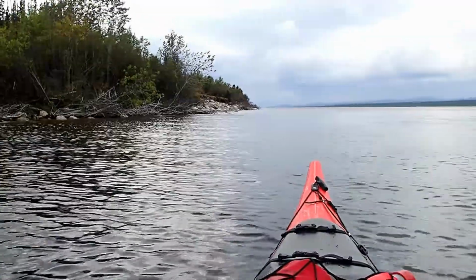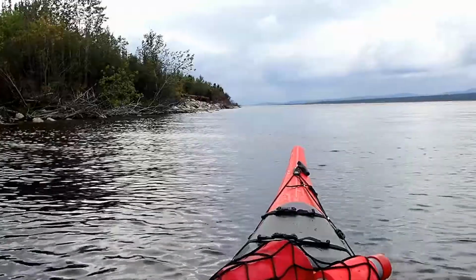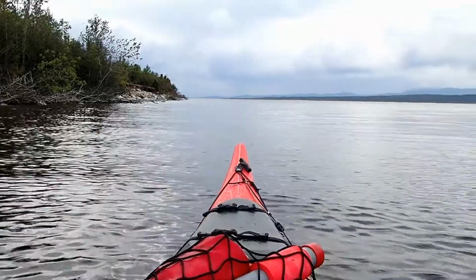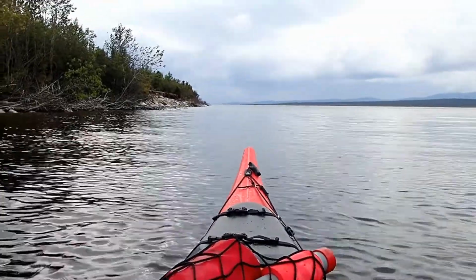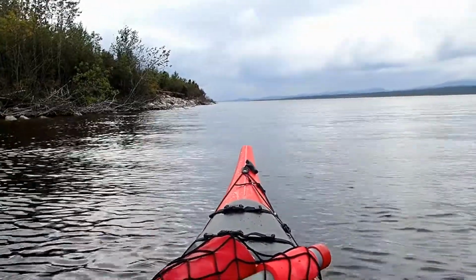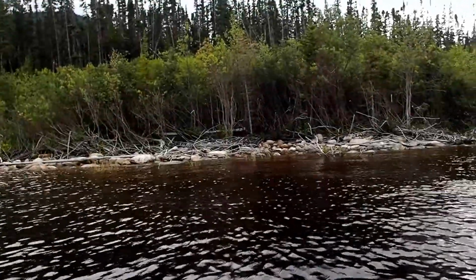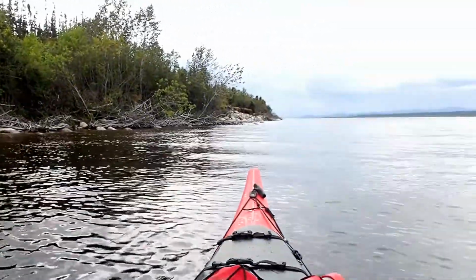We're at the northerly tip of the island now, and we're in the lee of a big mountain. So this is the slackest the lake's been all day. There's hardly any wind, and it's quite nice. So hopefully the next few kilometres will be easy, and hopefully we'll find somewhere nice to camp. It does not look suitable here. It's all just rocks and trees right up to the rocks. So I hope we find some nice sandy beaches soon.